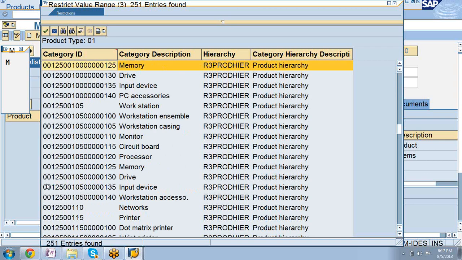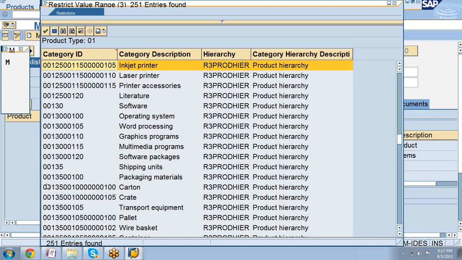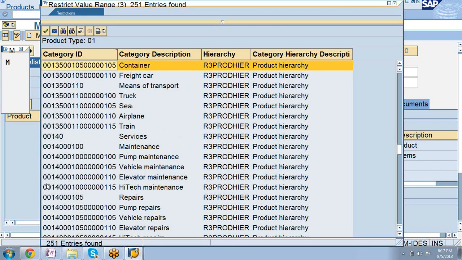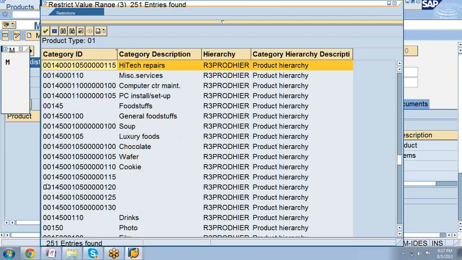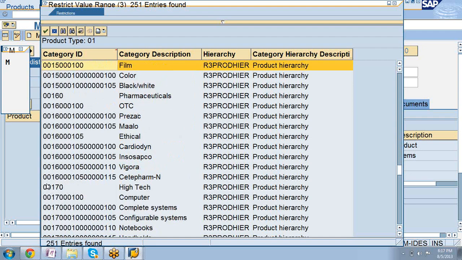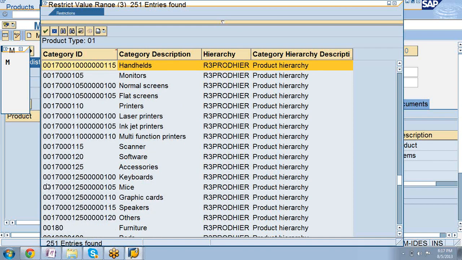It's not a printer, it's not a workstation, it's not a PC accessory, it's not a software, it's not a service, it cannot be a computer.